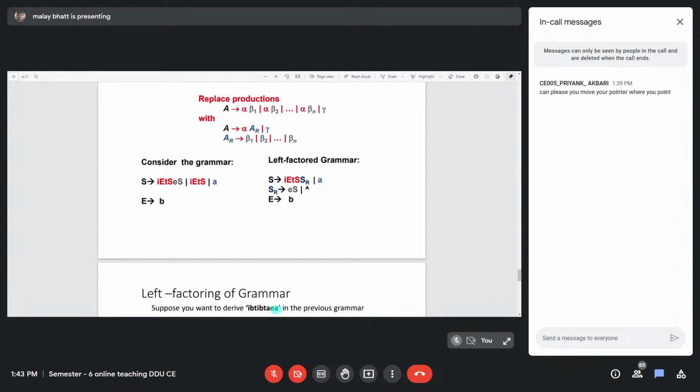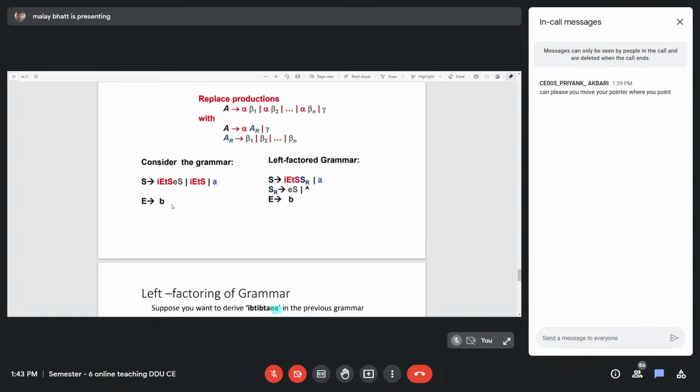Let us have one more example here. This grammar which you have seen is the if expression, then statement, else statement, a dangling else grammar in a small form. Here it is written: if expression, or we can say condition, then statement, else statement. So if it is an if else statement. Second option is only if statement: if expression, condition, then statement, and last we'll replace statement with any simple statement. And for condition, we'll replace expression condition with B.